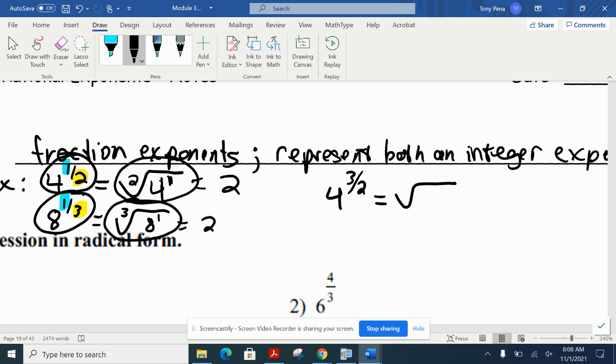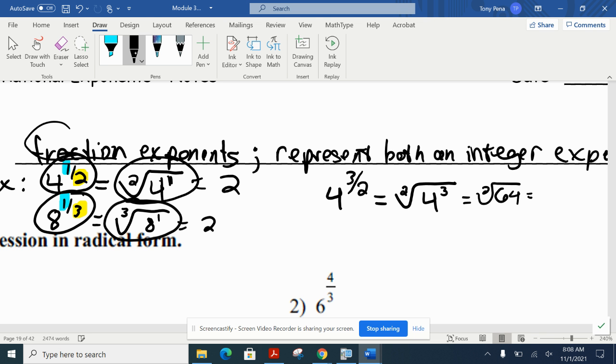All right, so we know it's a radical. Anytime you have a rational exponent, it's always a fraction, and that's always going to be a radical. This is going to be inside of it. And then again, the denominator, this guy right there, is your index number. So this is a square root. And then the numerator is your exponent. So what that really is, is the square root of 4 times 4 times 4, which is 64.